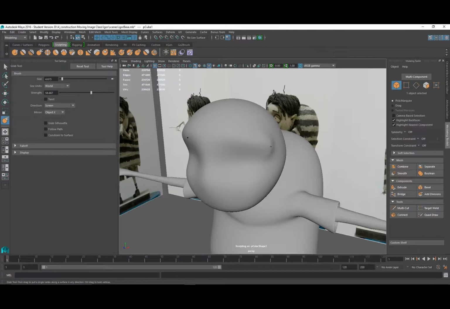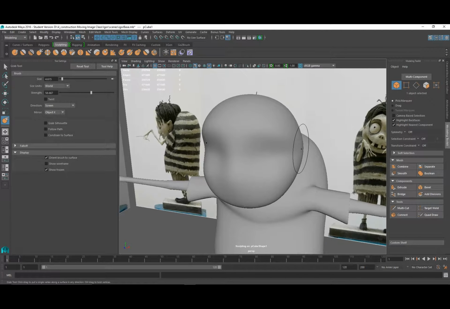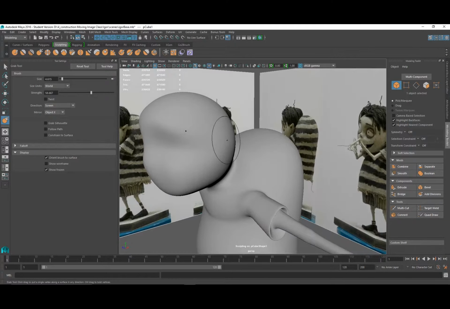You can see we can grab and pull points on the model now, more like clay. One of the things that might help too is if you go under Display on the tool settings, you can click on the hammer icon on the right to select Display and say Orient Brush to Surface. So now when we roll our brush around, we can see where it's positioned and how it's rotated in terms of actual size, or facing on the shape, the topology.